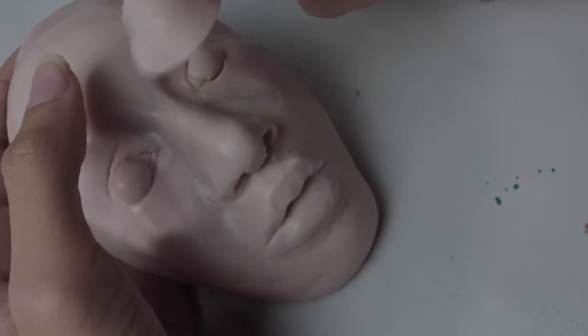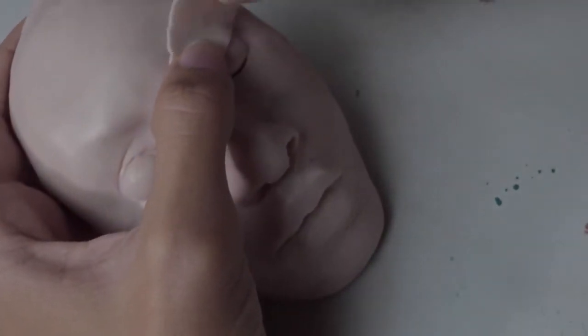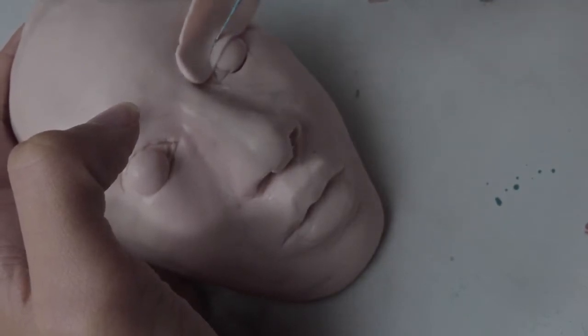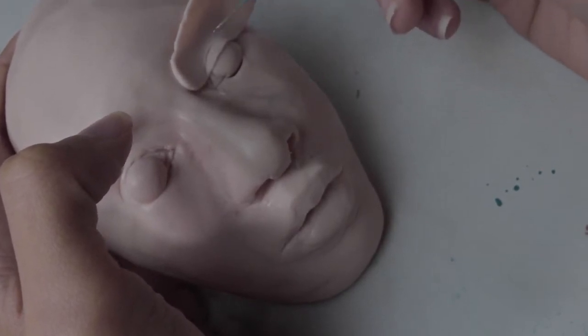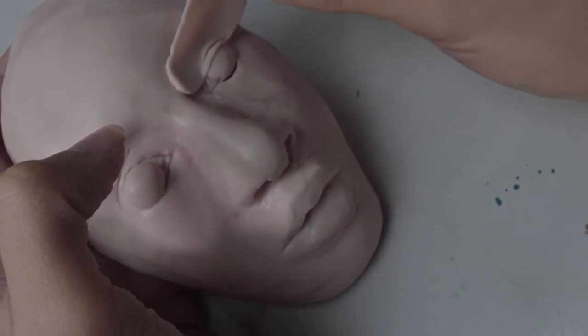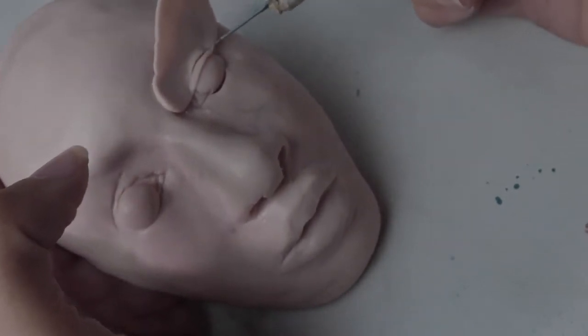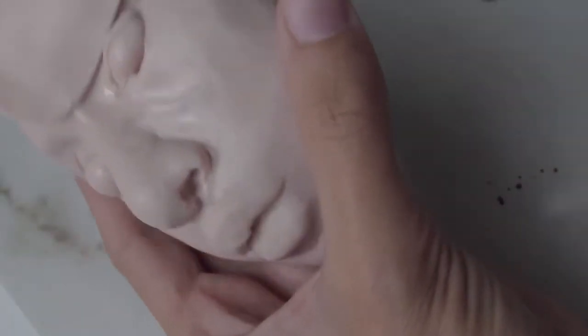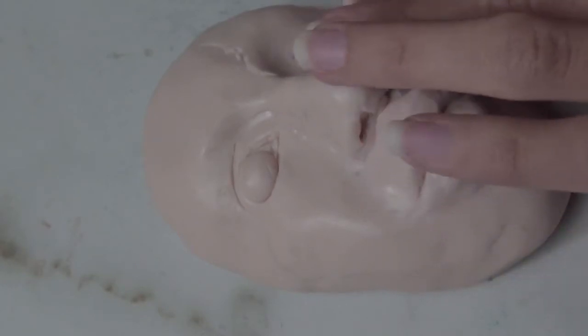Now we're making the eyelids. I've rolled out sheets of clay and I'm looking at my reference picture a lot because everybody's eyelid is different. Some people have more lid, some have less. Some people have more hooded eyes — in this case there are some hooded eyes — so I'm making the eyelid itself very thin, taking off the excess, and then creating the hood with another sheet of clay and smoothing it inwards. I'm adding more bulk to the cheek as well, then repeating to the other side for the eyelid. Pay close attention to the angles — where the inner and outer corners are located — because everyone has a distinct shape to their eyelids, some more almond shaped, some with an angle.